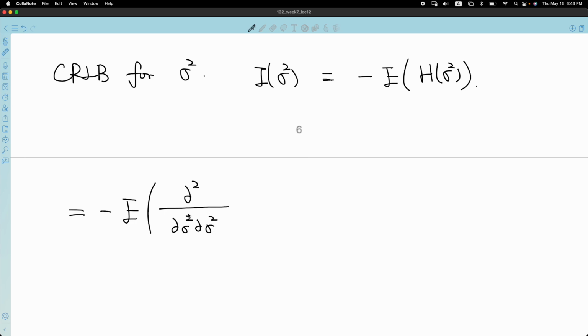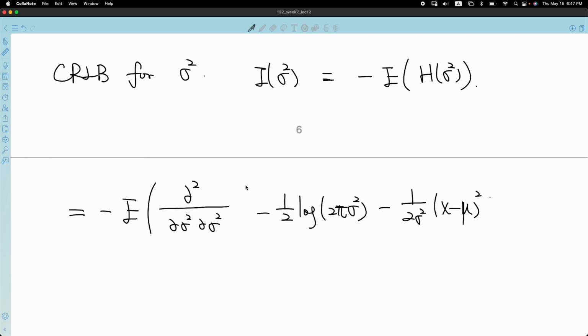So, second order derivative. Well, this may be a little bit of an abuse of notation, but let me write sigma, I'll just do two times, okay? Maybe this is a little bit of an abuse of notation. So 1/2 log of 2 pi. This is just your score function, this is just your log likelihood, 1/2 sigma square (x minus mu) square. So I'm trying to find the second order derivative for your log likelihood, okay?